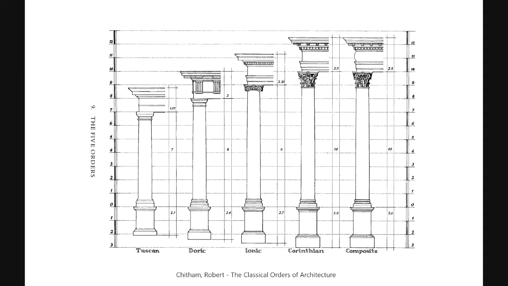So the Corinthian column they made a bit slimmer, 1 to 10, so it looks more elegant, but on the other hand not so strong. And the last one would be composite, so it's a composition of the Ionian capital together with the Corinthian acanthus leaves. And then they make also the entablature always more rich, but it's always a variation of the Ionic one from where today's Turkey is. So it just becomes the same elements, just adding more and making it more rich, but not really your own design of the entablature.